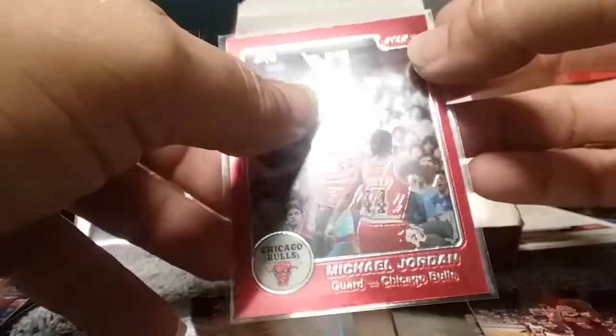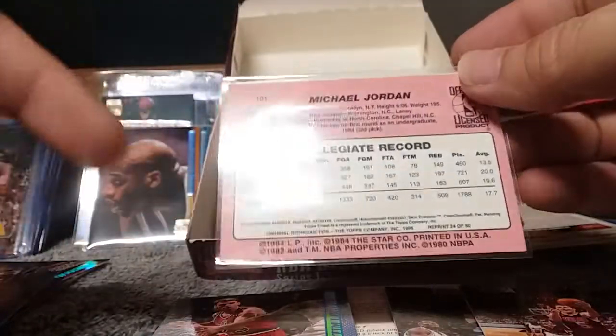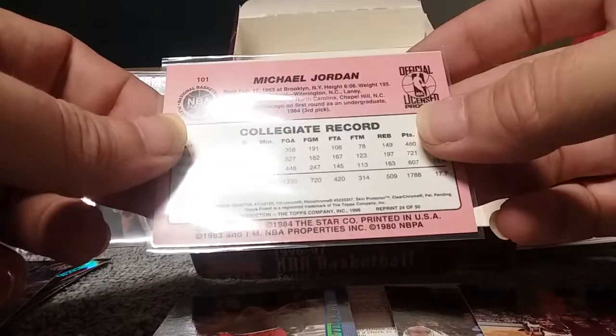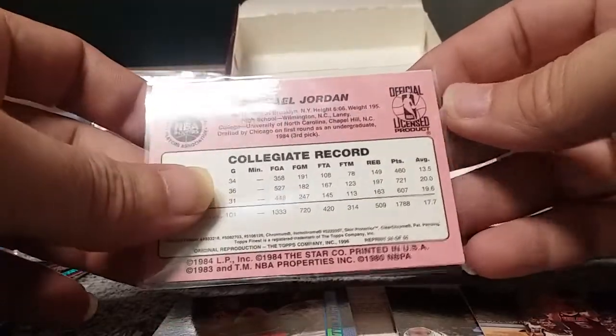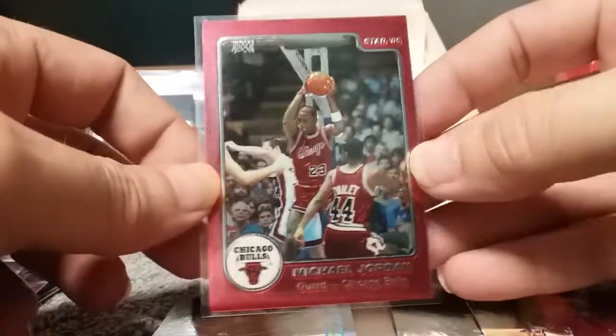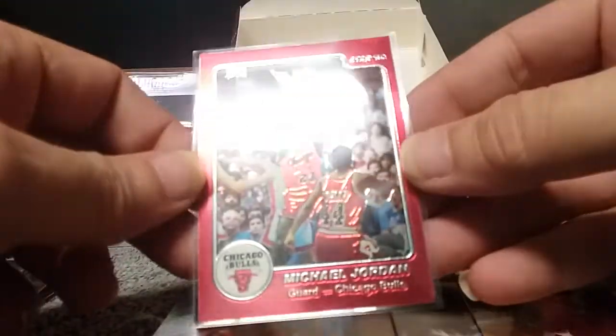Star 86. It's an eight, guys. It's an eight. Left to right. Well, it might be a PSA 10. Hold on a second. It might be a PSA 10.